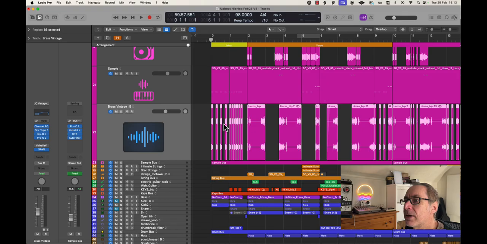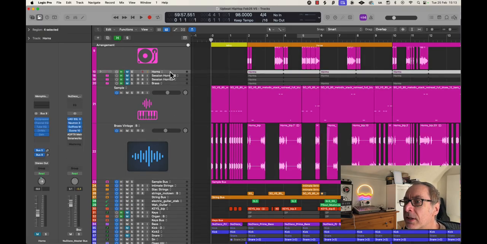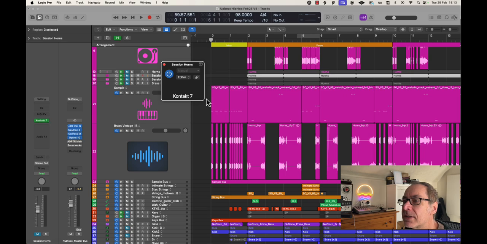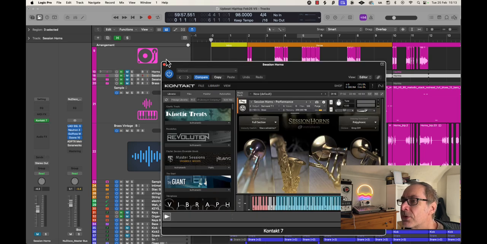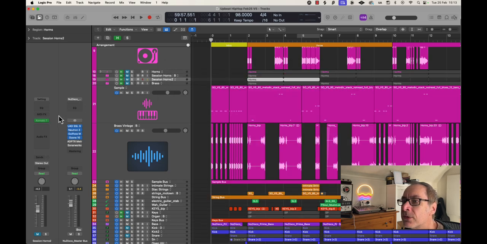So this is actually a mix of several different VSTs. So if we unhide some of my tracks, you can see here we've got 4 tracks of horns. We've got the Logic Memphis Blast horns. We've got Contact Session horns, 2 of those.